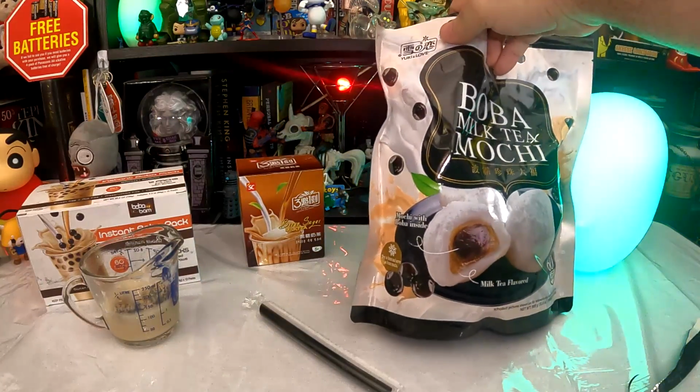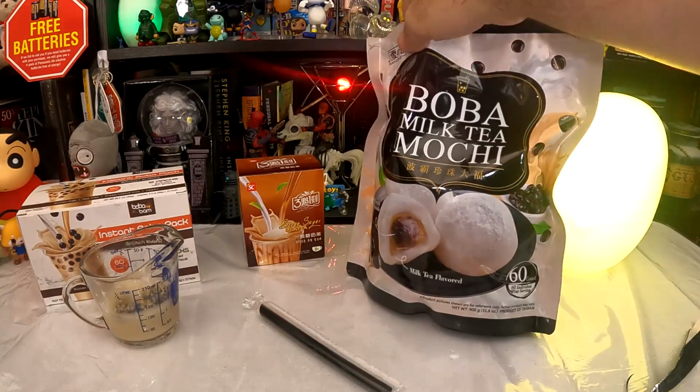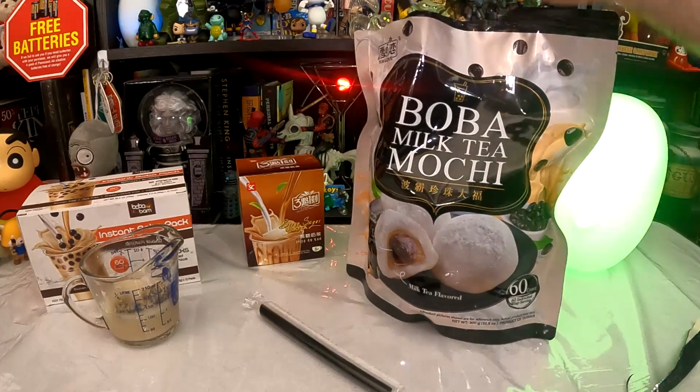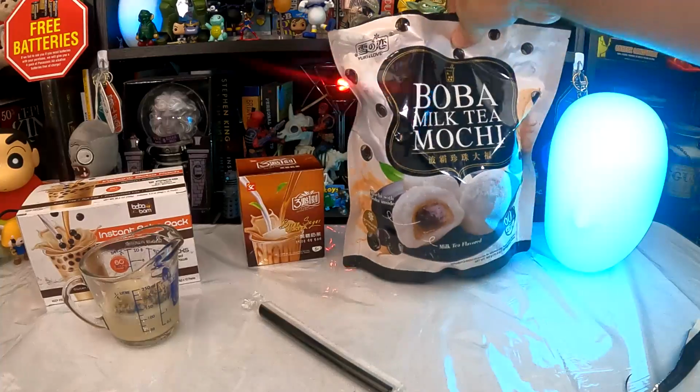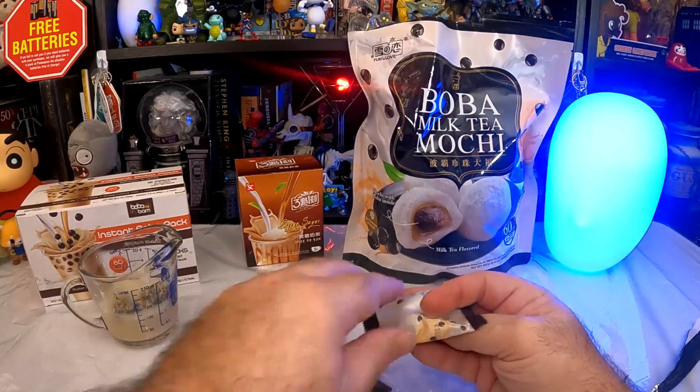So what do we have in here? Milk tea flavored. Try to freeze and serve as frozen mochi. Nah, that's not a bad idea. You get 60 of these. They're not huge though. But you do get a bunch of them. So let's take a look at it.